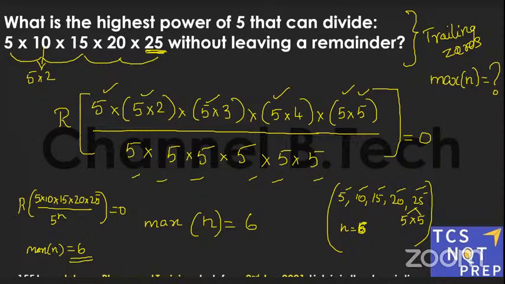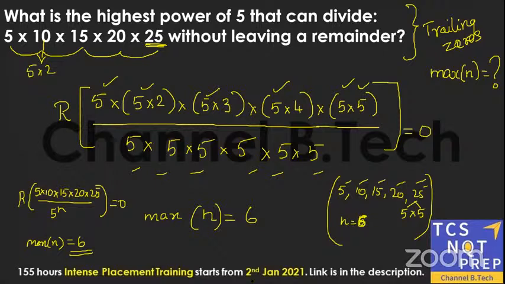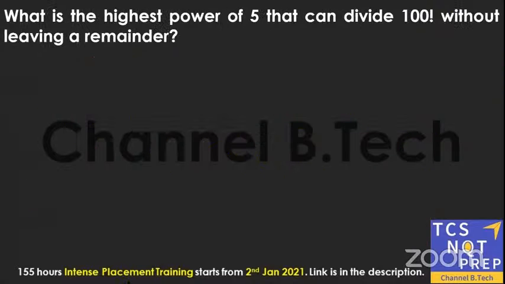Now let us see the next question. What is the highest power of 5 that can divide 100 factorial? Now, this is a little complicated, right? Not too complicated. It is very simple to solve. This is a basic question only. For this, if you see this now, you will memorize the answer. 24 is the answer. You will never forget it in your life, because this question has been asked so many times in so many exams.